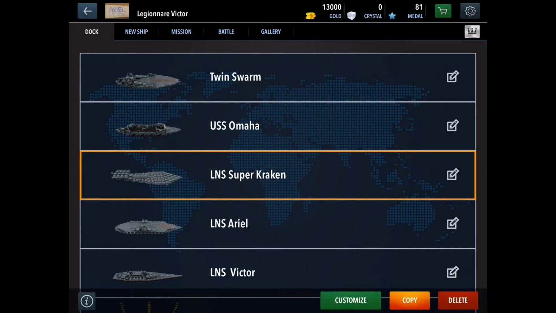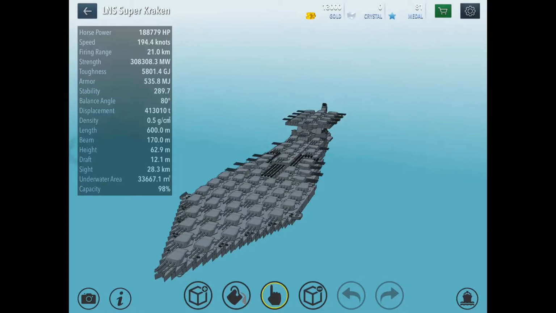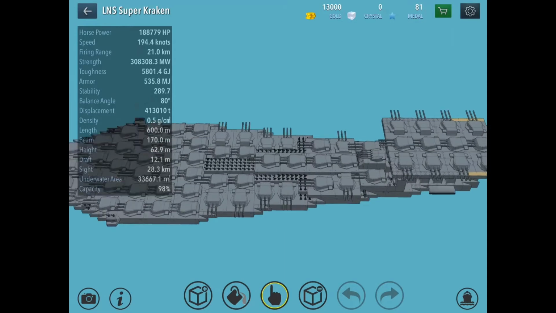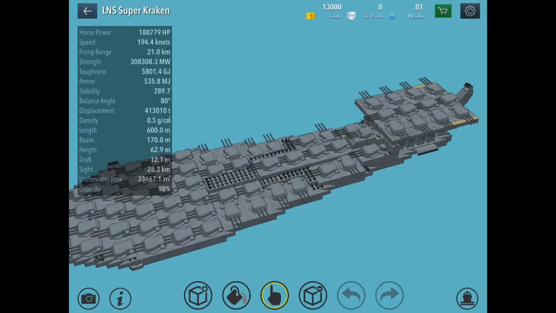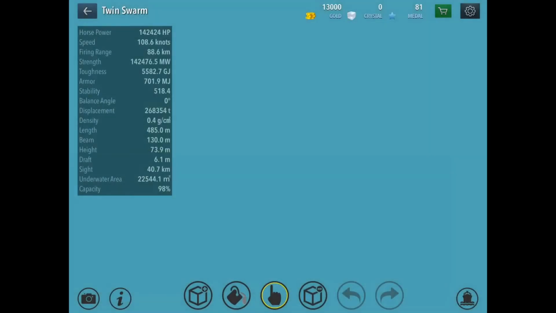Sadly, my version of Warshipcraft hasn't been able to be updated yet, so I can't make them face off or something. But yeah, I didn't change much to the Kraken. I just added a quadruple gun over here. But that's not the ship that I'm showcasing today. Today I'm showcasing the Twin Swarm.